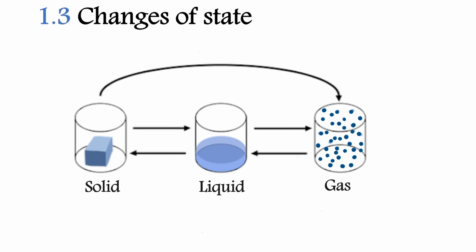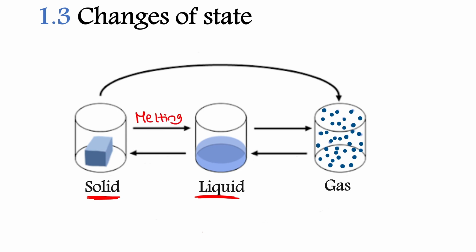Today we are going to learn about changes of state. We have three states or three phases of matter, and according to the kinetic particle theory, when the solid particles gain heat, the particles vibrate faster, increase in volume, expand, forces of attraction become weak, and the regular pattern is broken. In this process, the solid changes into a liquid. The solid starts to melt, so the process is named melting.